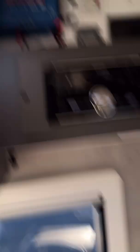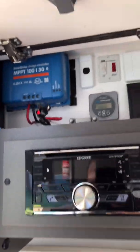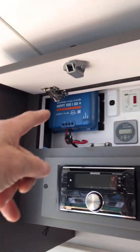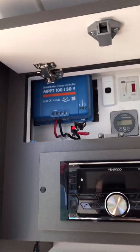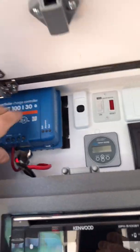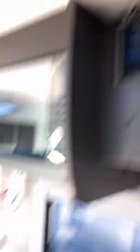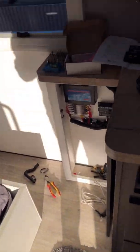So we're going to do a bit of work here. We're going to change the solar controller out and relocate it. I don't like having these at a great distance from the battery — it runs through the wall, down through here. Since we're upgrading to the 50 amp and putting more solar on, I like these really close to the battery. You get better charge current and less voltage drop.